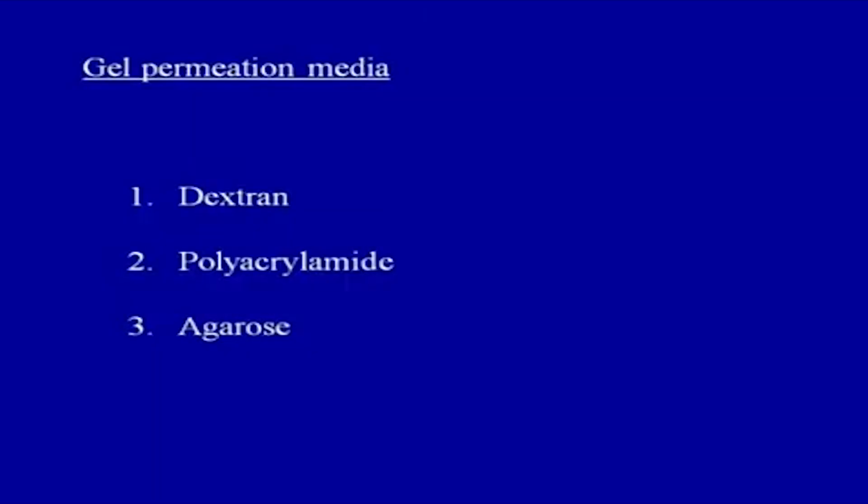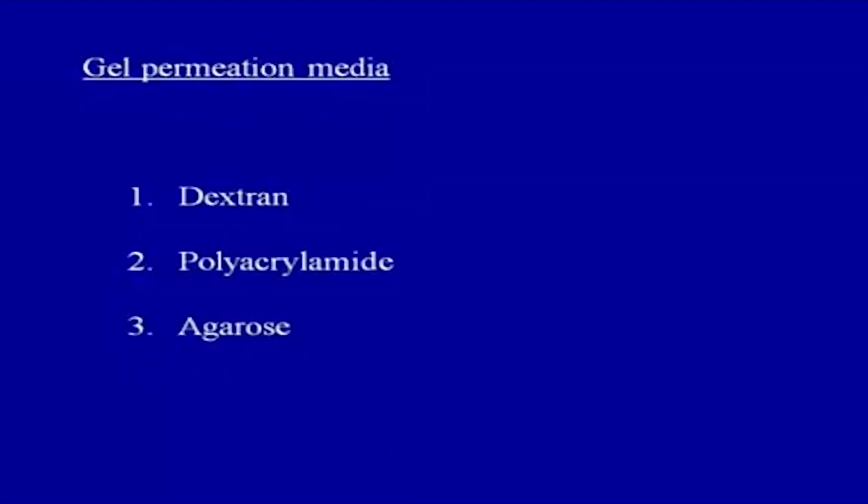Now, let us discuss all the different aspects of gel filtration chromatography. First is gel permeation media. Now, when you take the media, there should be certain properties of this media, that is the column material. One is that it should be completely inert with respect to the molecules being separated. If it is not inert, then non-specific binding or adsorption might be a big problem. So, the media or the column material should be completely inert for better separation.